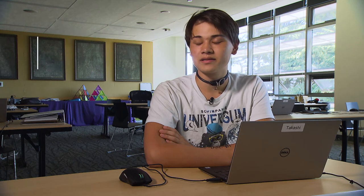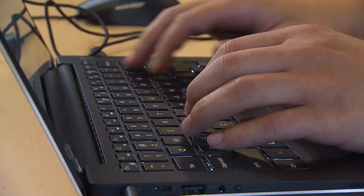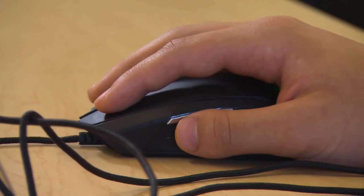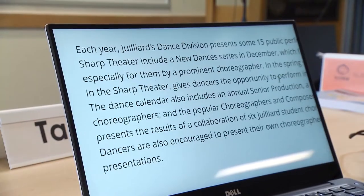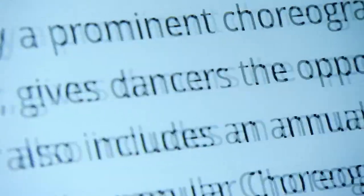My name is Takashi, and I have a disease called retinoschisis that affects my retinas. Mostly I use my phone's camera to take pictures of the whiteboard or homework and just blow it up as big as I can. I use screen readers, not so much, but I do like them, and ZoomText on my laptop. Smartphones are such an amazing tool. I am so very glad that I was born in an era with smartphones because I just can't imagine doing school or living my life without a smartphone.